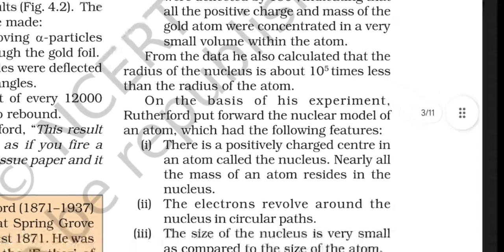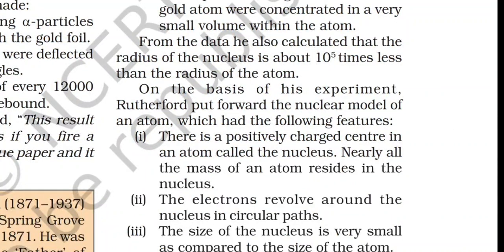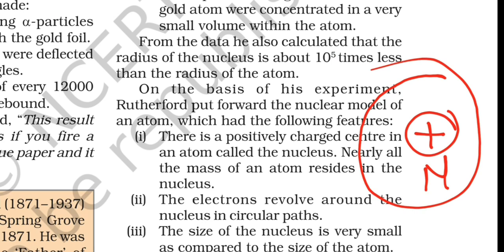And what are the features of that nuclear model? There is a positive charge center in an atom called the nucleus. So the positive charge center, which is known as the nucleus, said Rutherford. Nearly all the mass of an atom resides in the nucleus. So whatever mass we can say of an atom is derived or described with the help of the nucleus only.